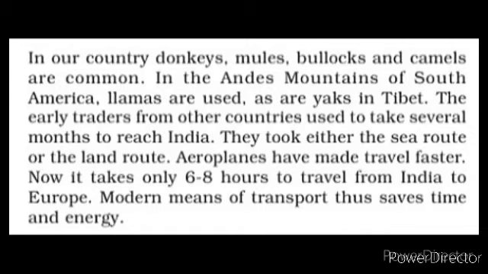So, in our country, donkeys, mules, bullocks, and camels are common. In the Andes Mountains of South America, llamas are used, as are yaks in Tibet. The early traders from other countries used to take several months to reach India. They took either the sea route or the land route.